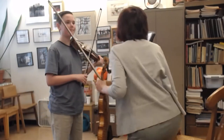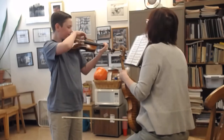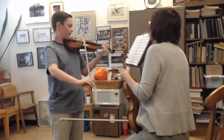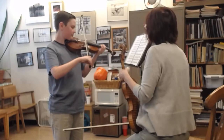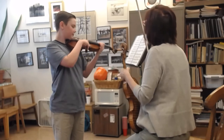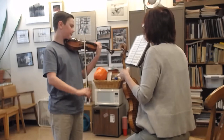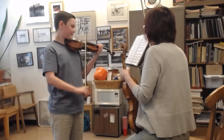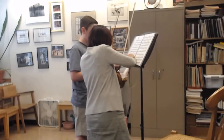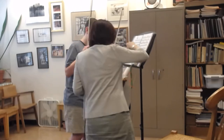Okay, and we'll do two stops per bow. Especially play on the E string. It's just a little string. One. Good, and let's go. I'm sorry, I didn't catch this before, but let's play two coming down here, just as we did in A major. Two, and then we'll play two here. So let's go from the top.